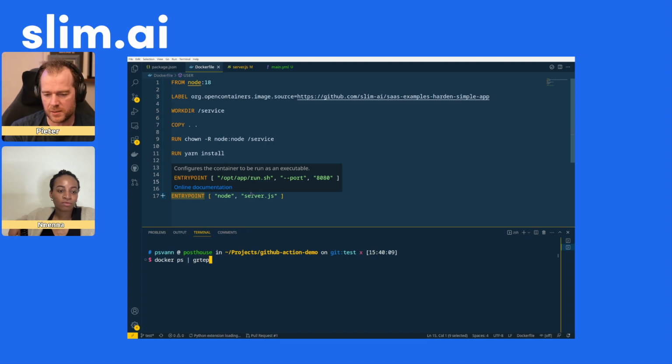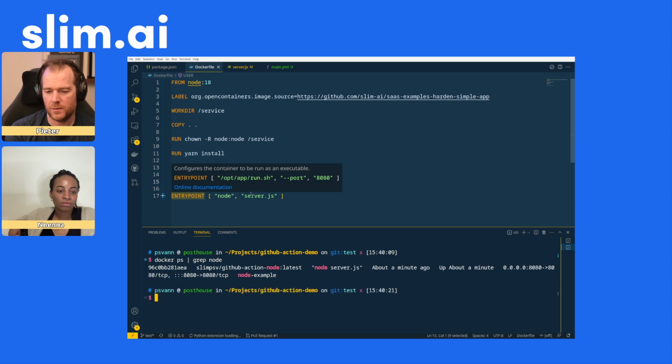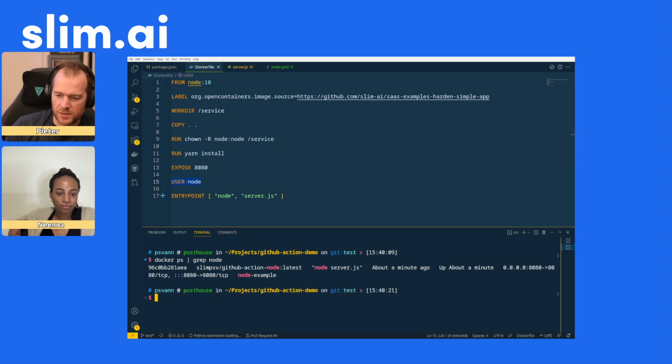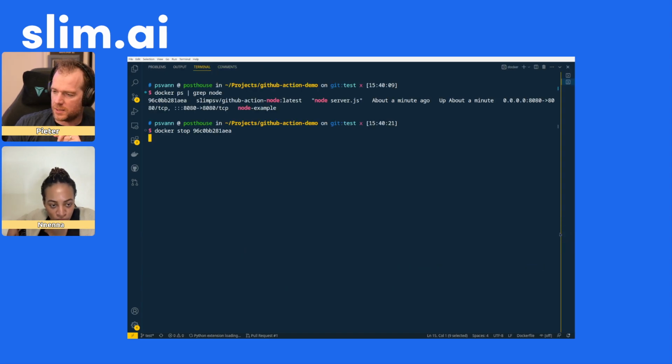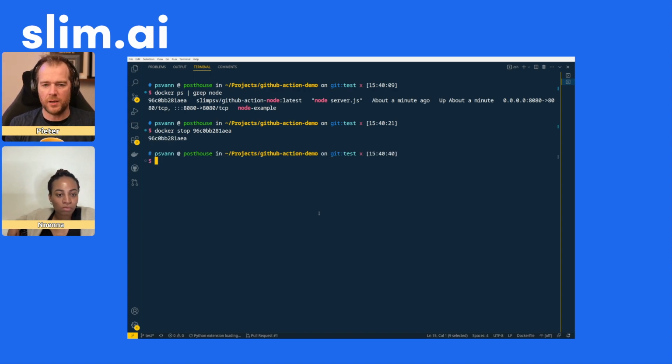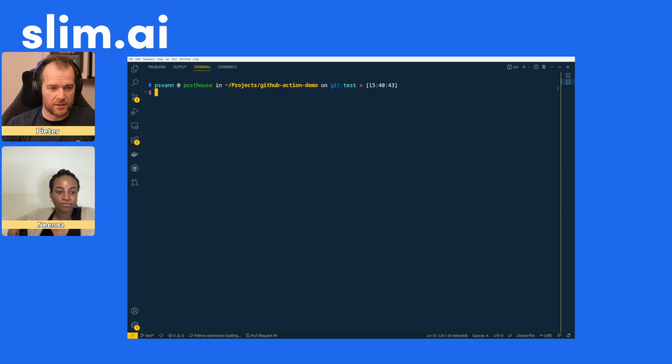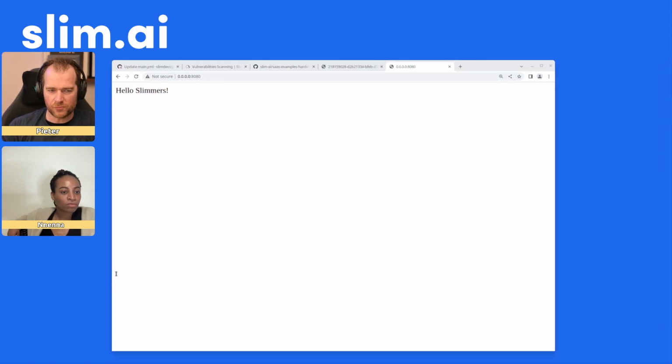Docker ps grep node. So I can see this one's still running, this container. And what I'm going to do is Docker stop here, right? Nice. Cool. So that should stop the container, hopefully gracefully. Not sure what exactly it needs to spin down, but okay, cool. So we stopped the container. That worked. All of this is going to come back as we go into our instrument step, or at least running the instrumented container.